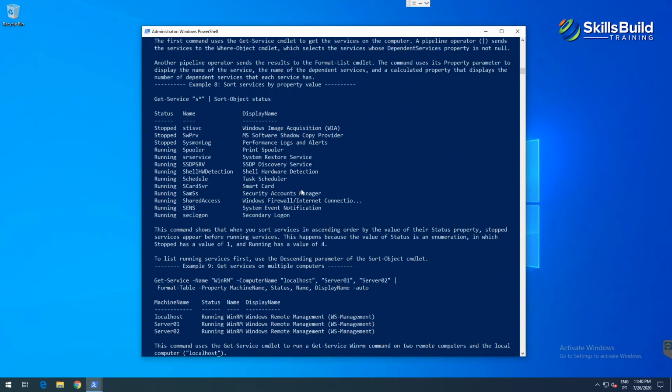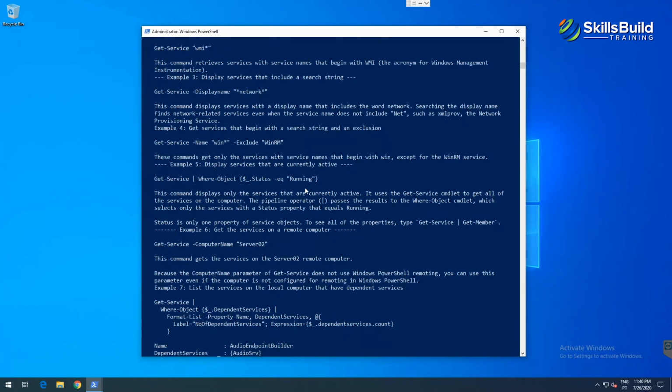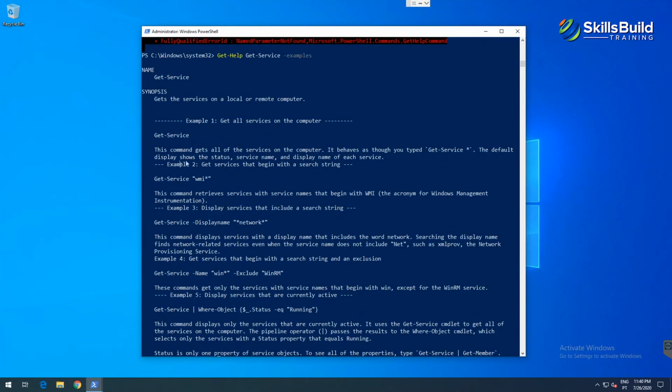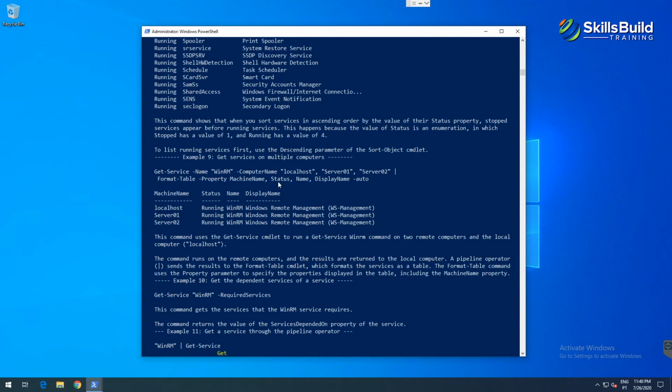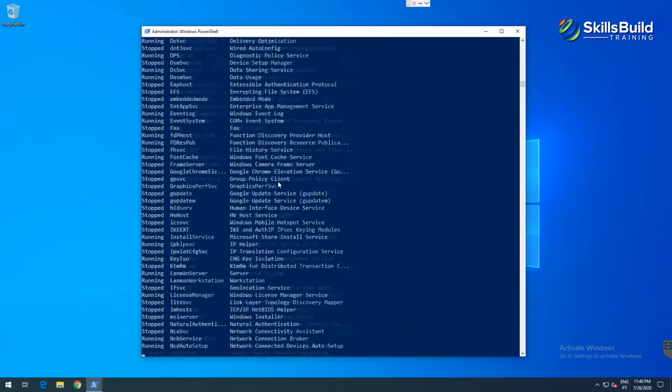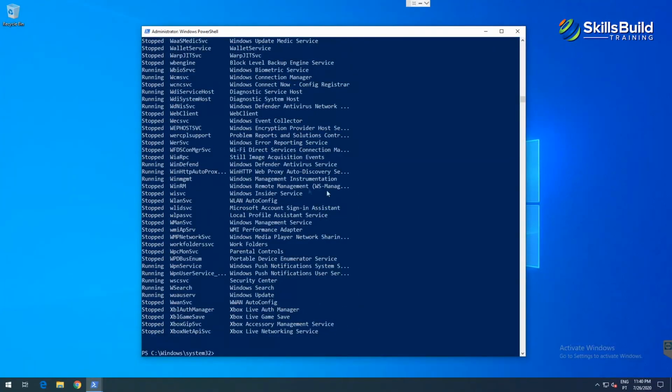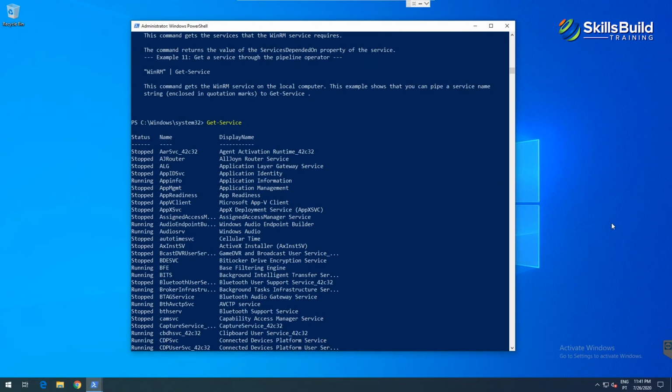Okay, in here you can see that there is a lot more information. For example, we have here some specification that tells us just to use the command directly. Let's try it first. So Get-Service.